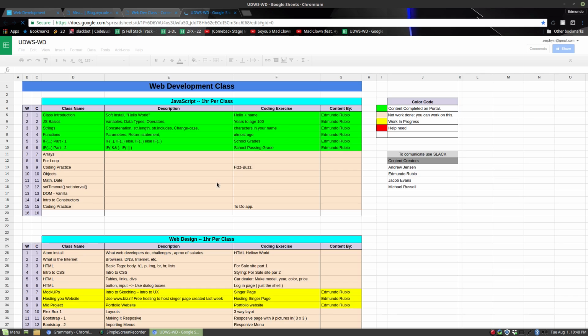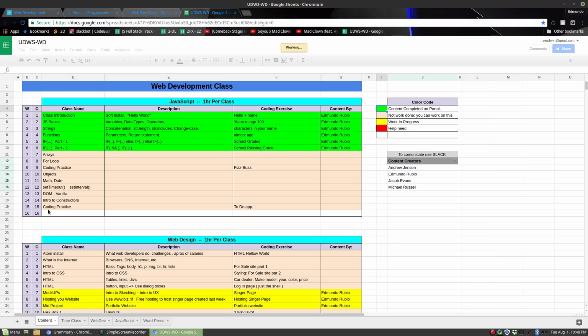So basically we know who is working on what section, so we don't step on each other's toes. And right here is the color code that I mentioned before. Green means it's a section that is already finished. Right here are the sections. First of all, let's review the names of the sections for each class.